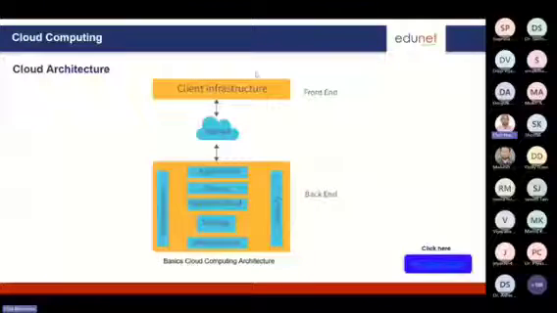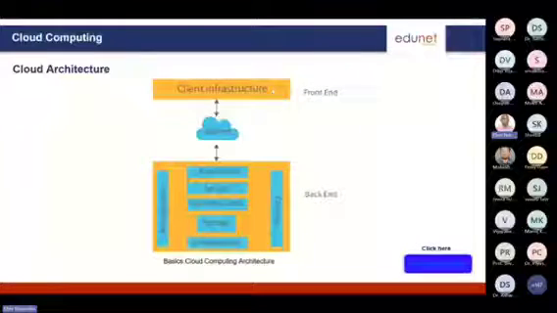All these clients are requesting services through their mobiles, laptops, desktops, or iPods. This is called the client infrastructure: all this hardware and the internet. So combined, we call this the client infrastructure. And if you look at the backend, the backend is nothing but cloud service providers. The cloud service providers provide the service requested by the front end people. The front end people are the clients.